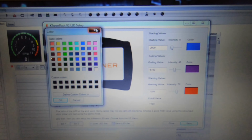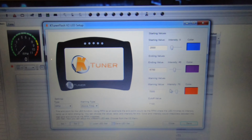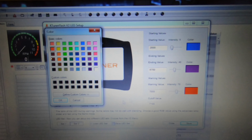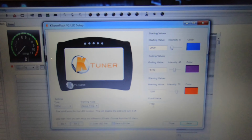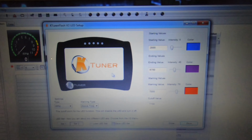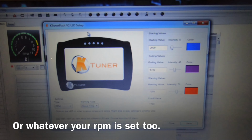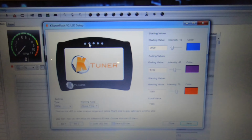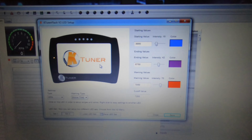mine's purple, and then your warning value, I got it set to 7000, and it's going to be red in color. So once that is done, and your cutoff value will be 7100. So once that is done, go to the next one. So you click that.